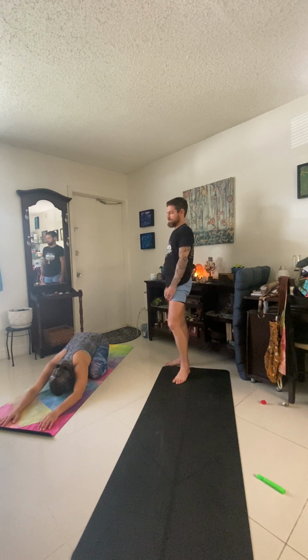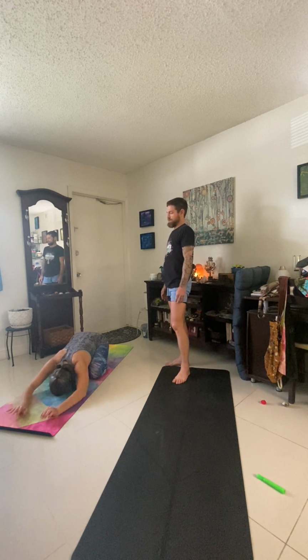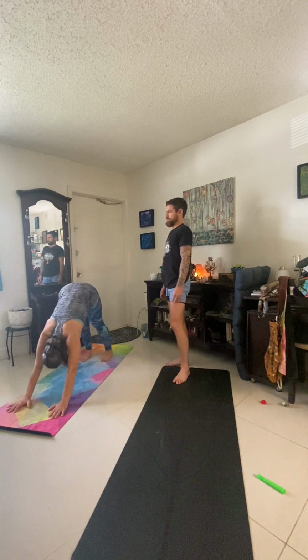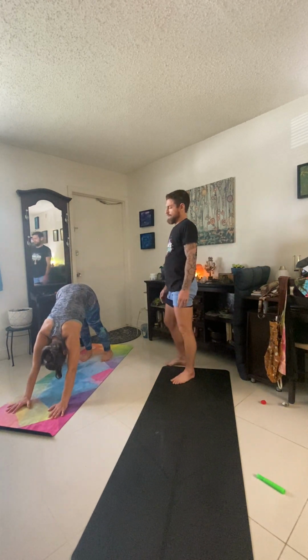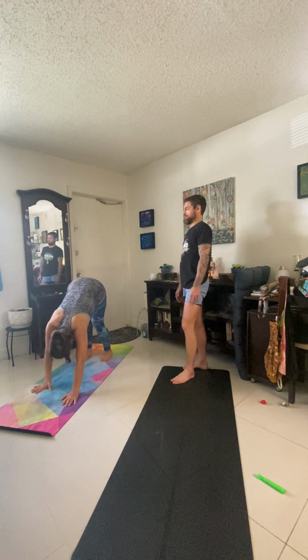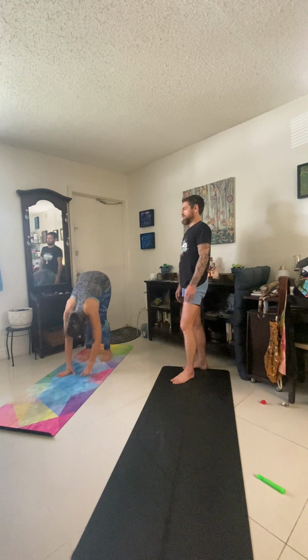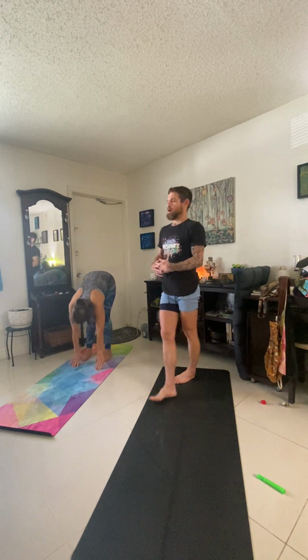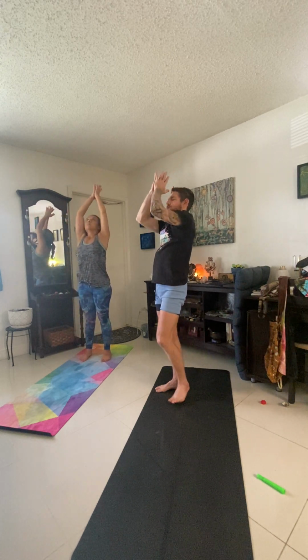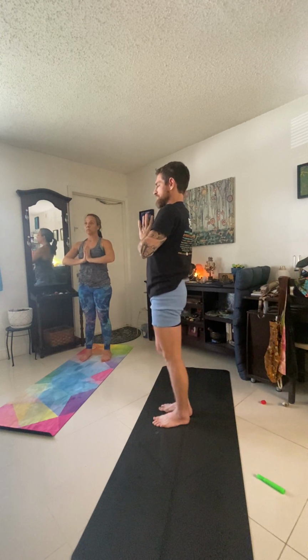Down dog. We lift the hips up and back. And go ahead and walk your hands to meet the feet at the back of the mat. With an inhale breath, arms reach all the way up overhead. Exhale, hands part center, setting up for our tree pose.